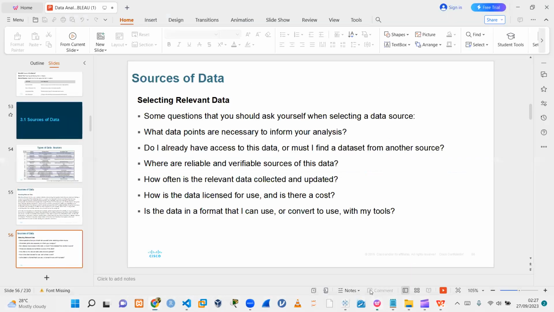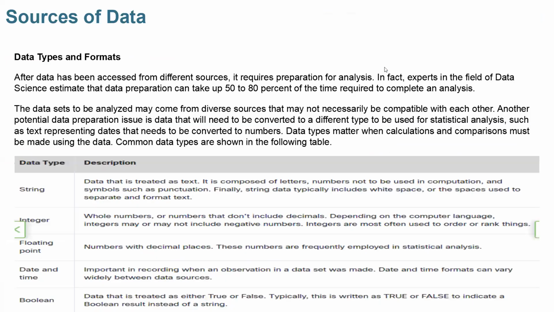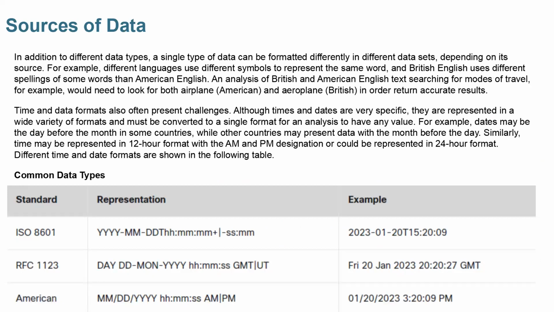Okay, so let's get back to different data types. So that's where we use Boolean. So Boolean is true or false. Then you have other standards. So you have the ISO, International Standard Organization. You have the Request for Comments. So these are standards for numbers, standards for representing some dates, some time, and depending on the data set that you got, you should just be very sure of the standard that is being used, so that if you're doing conversions or if you're subtracting a particular date from a particular date, you use the very right standard.